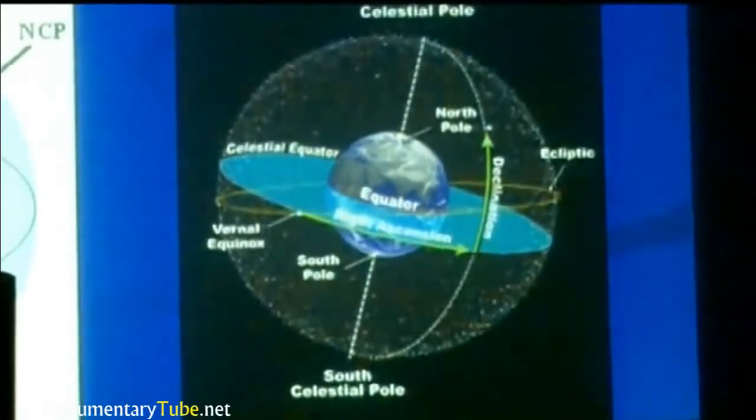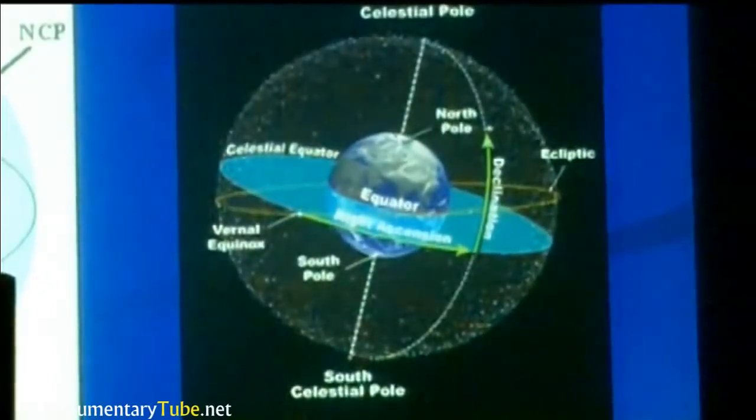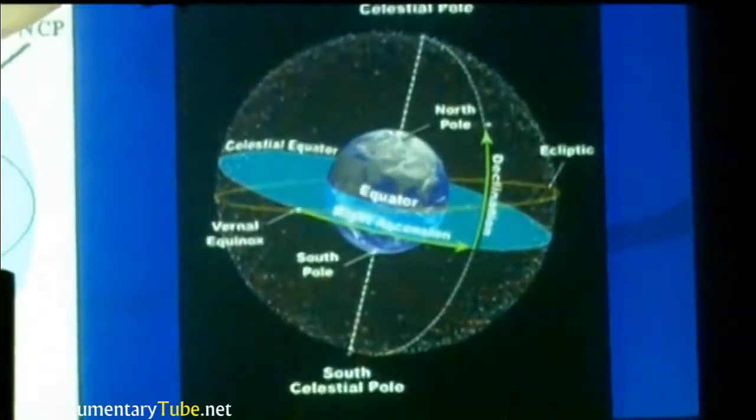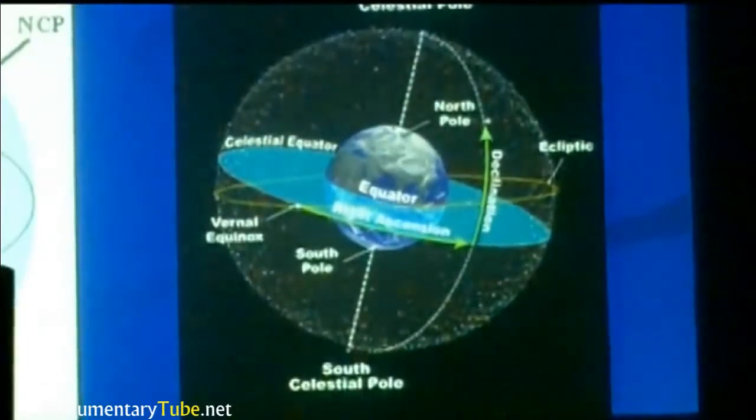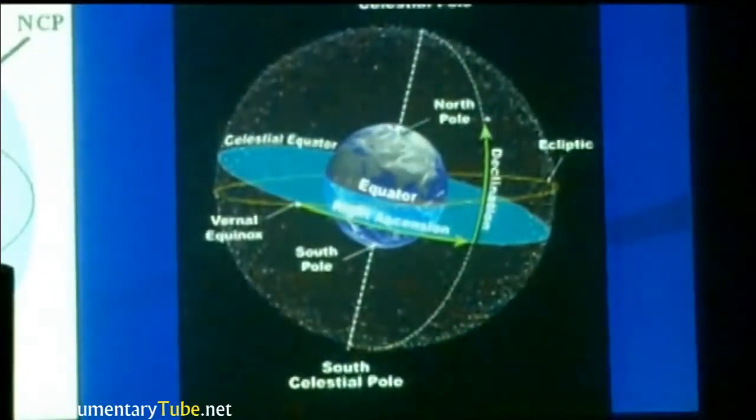When we're talking about right ascension and declination, unlike other things like altitude and azimuth, right ascension is written in hours, minutes, and seconds. And so when we say that something is in so many hours, minutes, and seconds, and from right ascension, that's what we're talking about. You can also think about things moving in the sky in a complete circle, and it takes 24 hours for them to move in a complete circle.